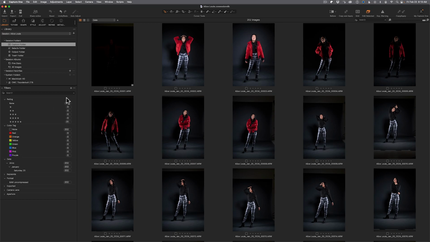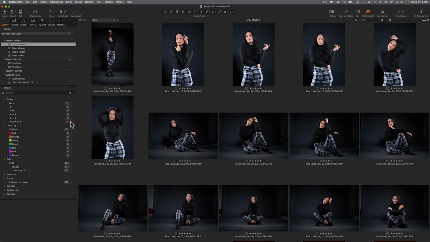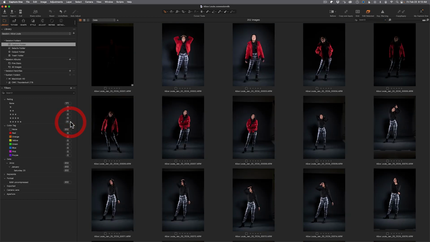For me, the star rating system is very clean. It's very simple because it has a hierarchy to it, right? 1 star is okay, but obviously 4 stars is better than 1 star. Now, what makes a 4-star image? What makes a 5-star image? That's completely and totally up to you. And we'll see that as we go through this. One thing I do want to say, especially in Capture One here, you'll see that I already have some 5-star images. Now, one thing that I do on shoots is I have a hotkey set up on my camera.